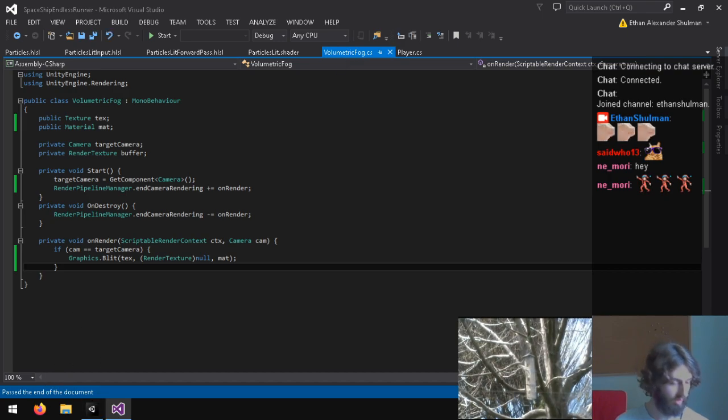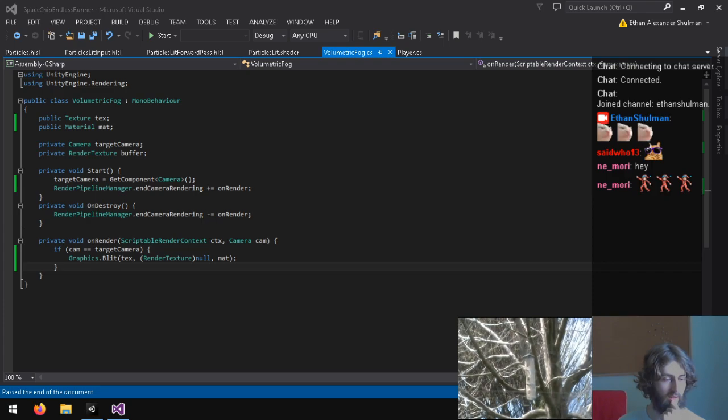Alright, so I need to look at the example again that Unity has for a full screen post-process effect.